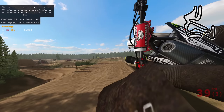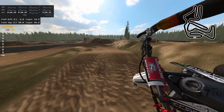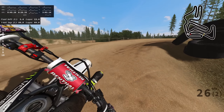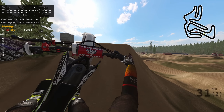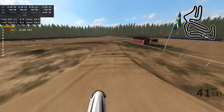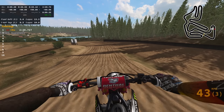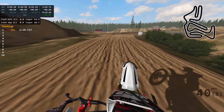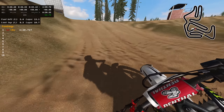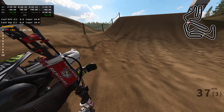Next lap I'm going to try and fully send that one and see if I can get over the triple rather than just doubling it. Got a nice little split section here — this jump was also a big old send. You can triple into here; I feel like it's going to be quite easy to overdo that triple on a 450. I think that is the one jump on the entirety of this track where you have to check up a little bit. Then hook up here — it's almost like a hip where it slightly goes to the right.